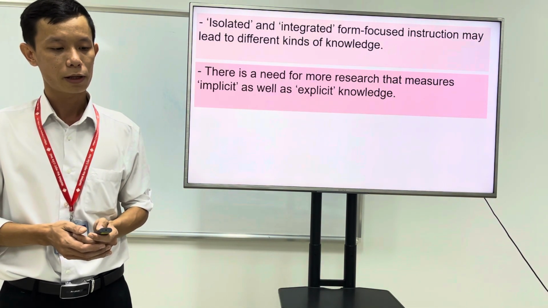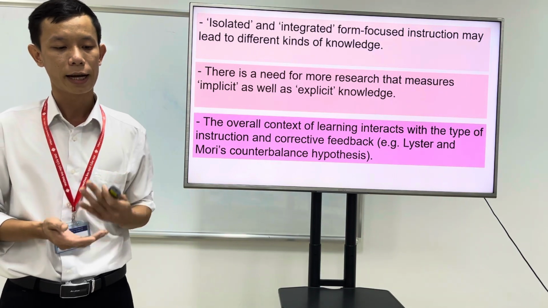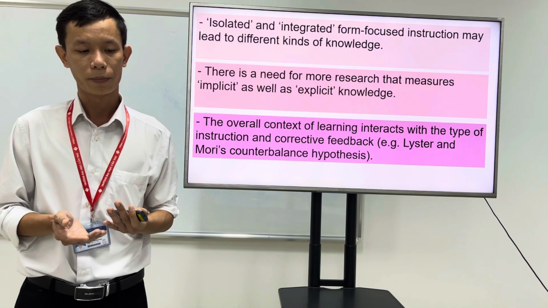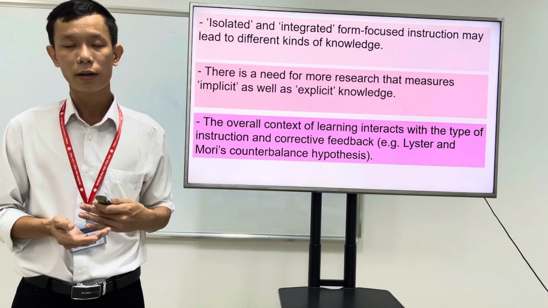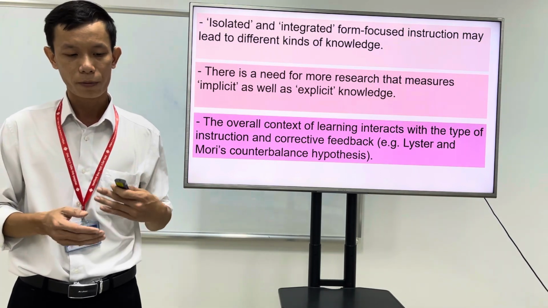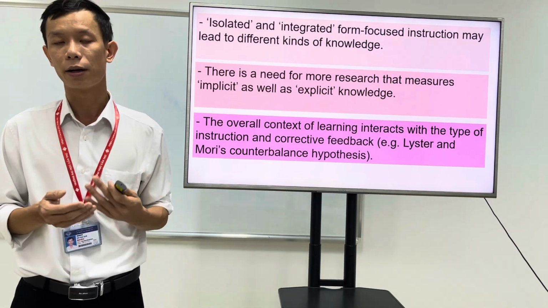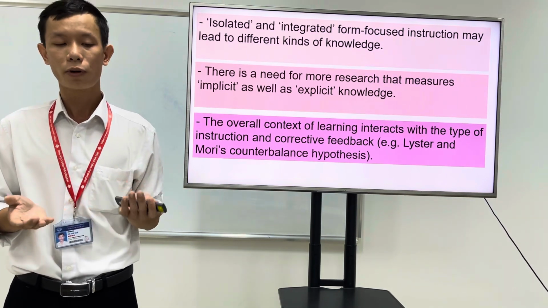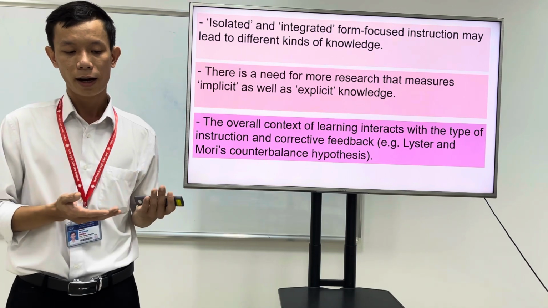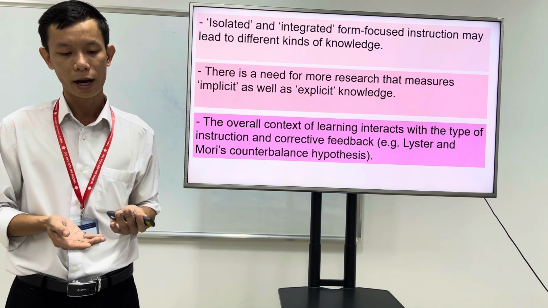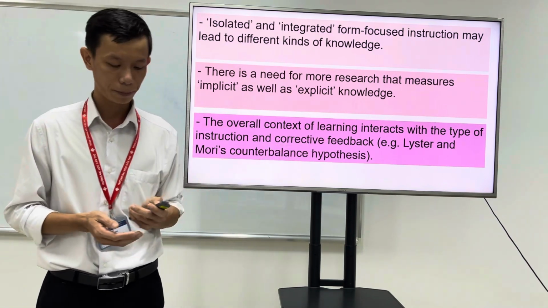And the next one is that isolated and integrated form focus instruction may lead to different kinds of knowledge. And next, there is a need for more research about measuring implicit and explicit knowledge. And the next one is that the overall context of learning interacts with the types of instruction and corrective feedback. Okay, that is based on the research here.